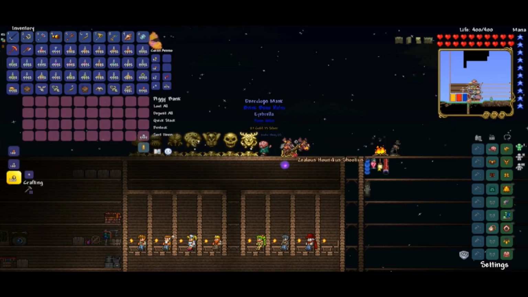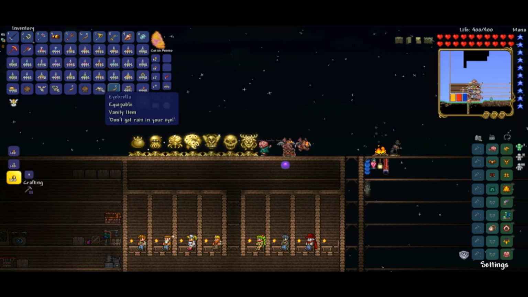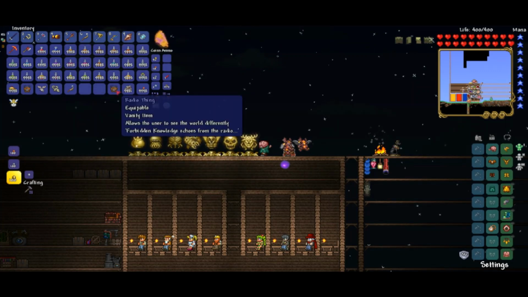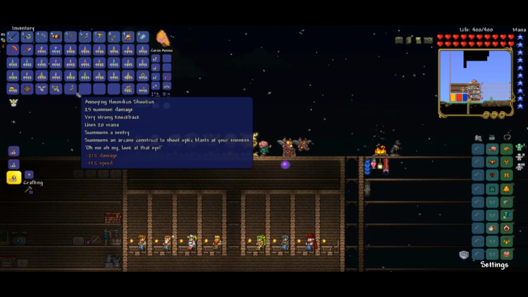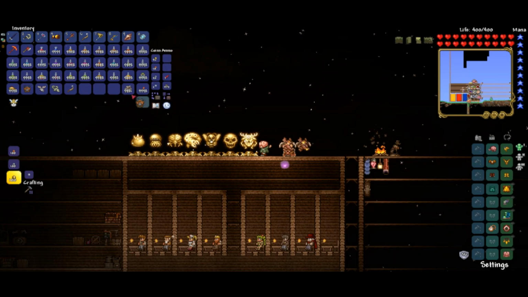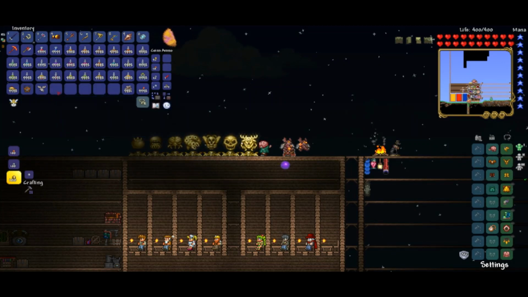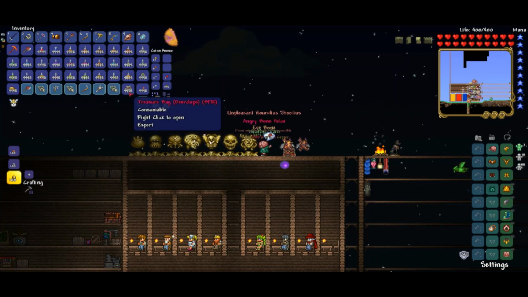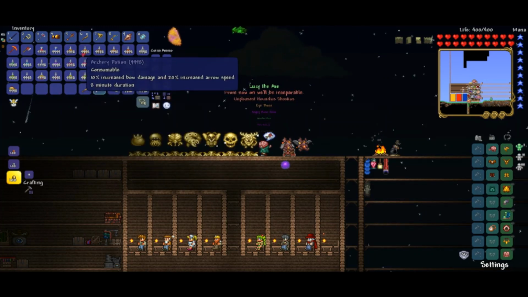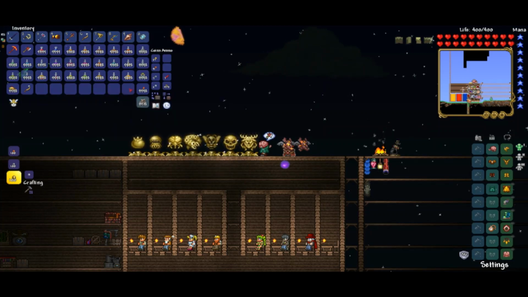There we go. Yeah, there we go. An actual useful pet. Maybe the radio. Nah, the visuals would probably screw me up when it comes to biomes. I think that's everything we're going to get out of that treasure bag.